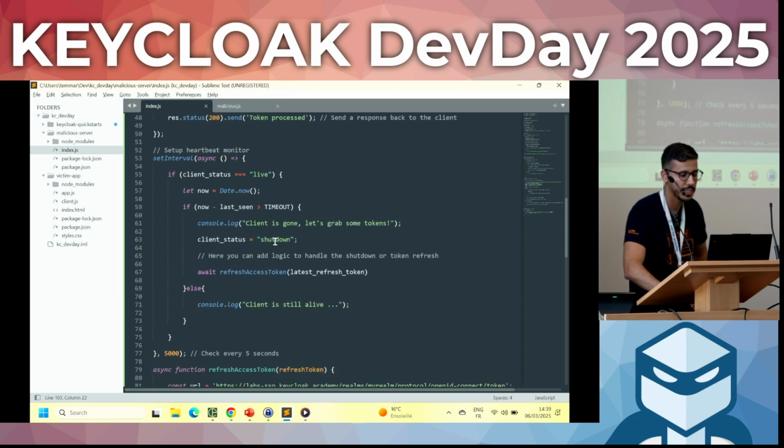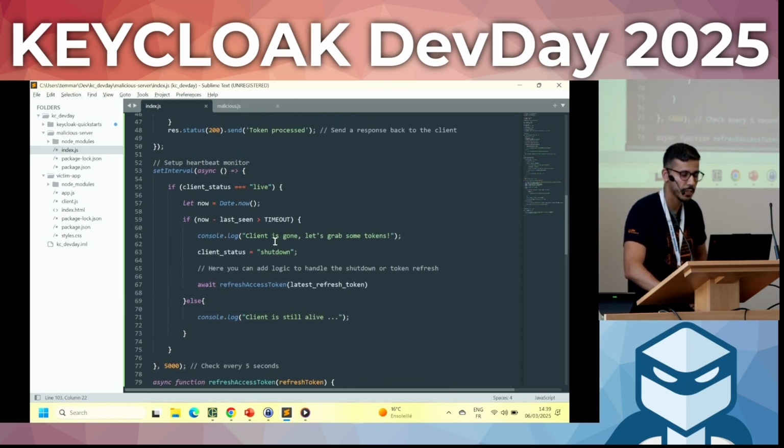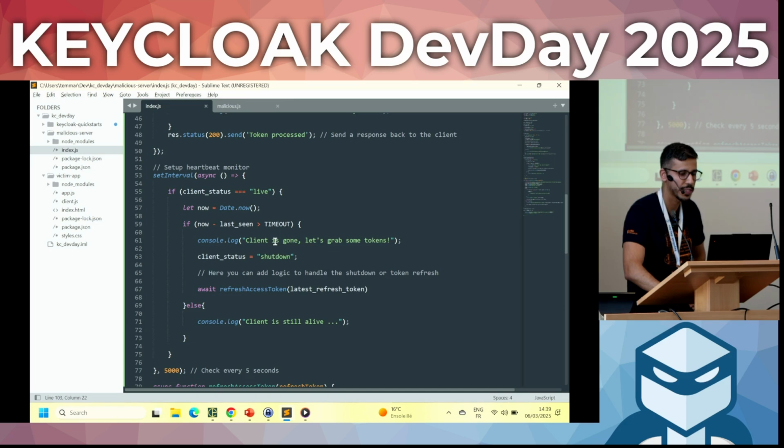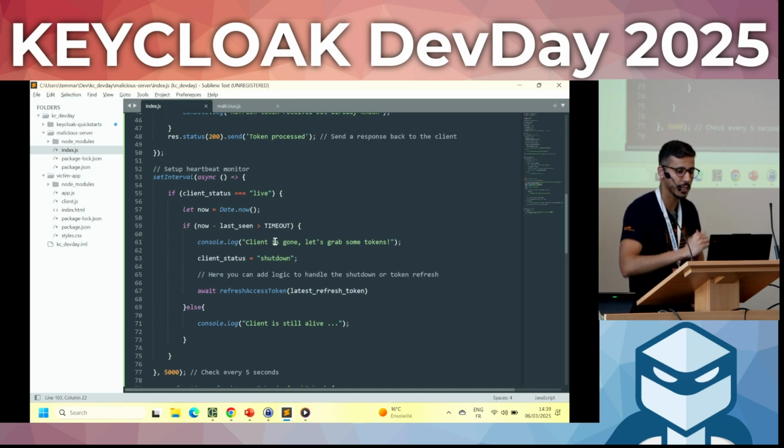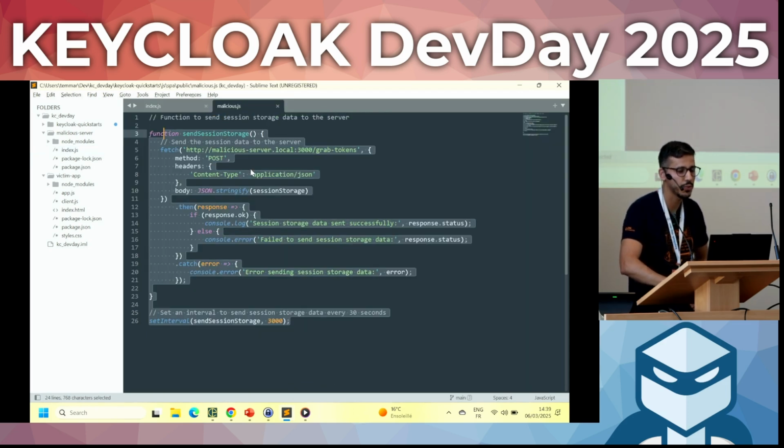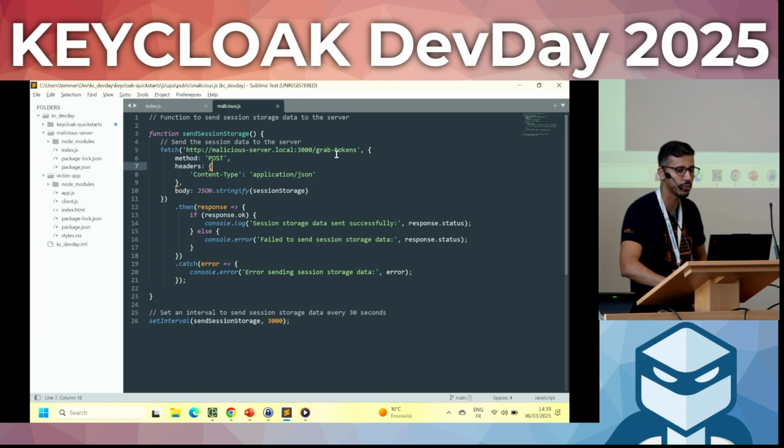So basically, we set up a continuous check to see if the client is still up. And then the attacker will use this malicious code to grab the token from the local storage and then send it to the remote server.